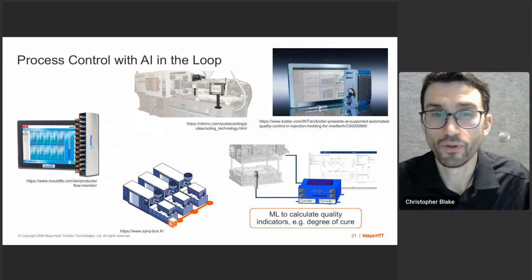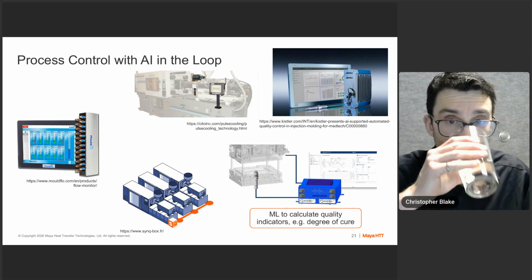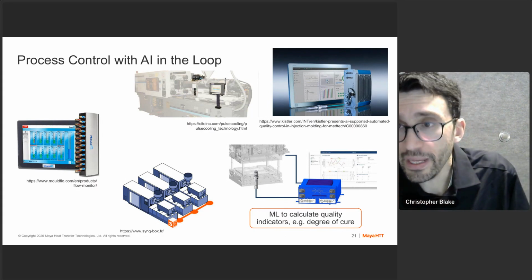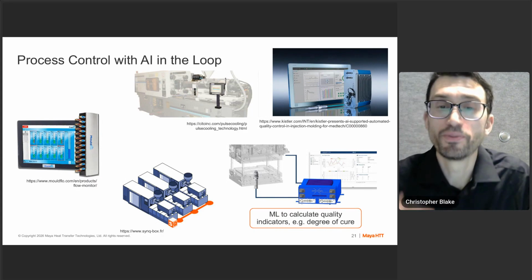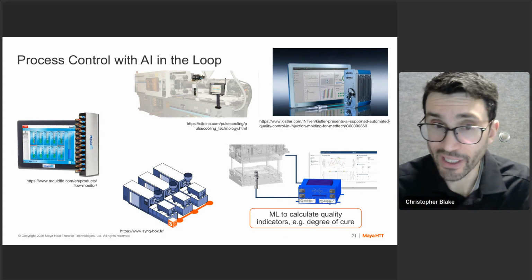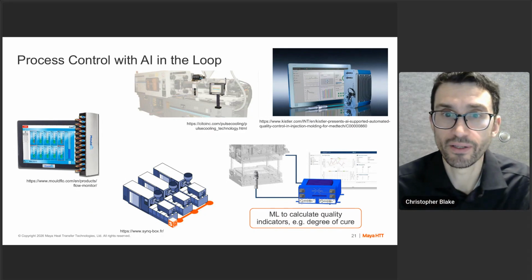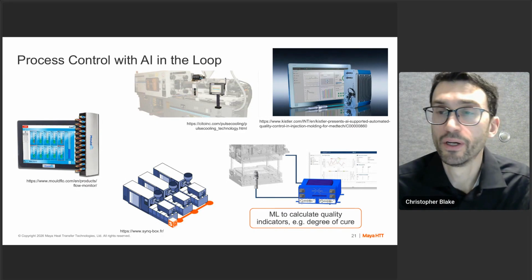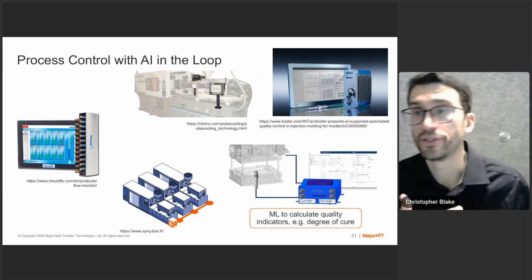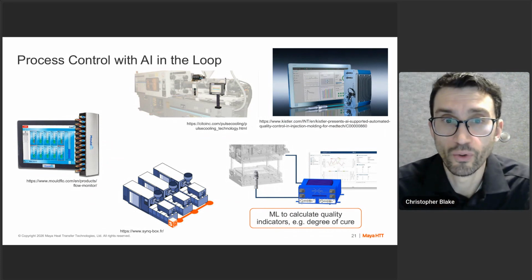Once the injection molding process is defined and in production, AI can actually help to control that process. But in order to do that, you need data to be collected. There are many providers in this space. For example, you can get flow monitors that measure water flow rates, pressures, temperatures, temperature rises in the cooling lines.